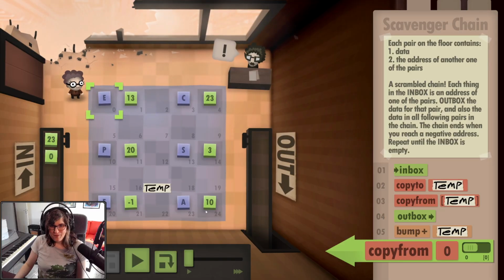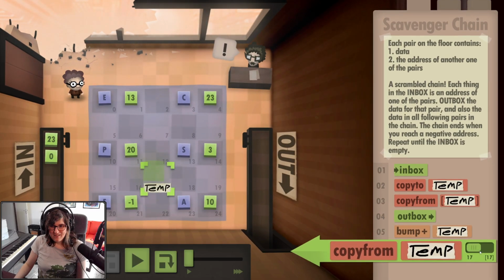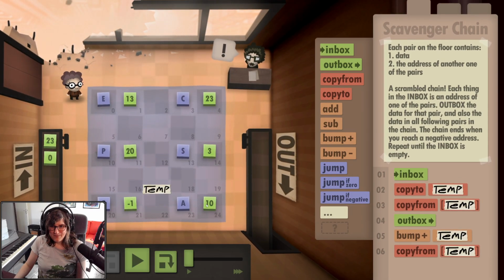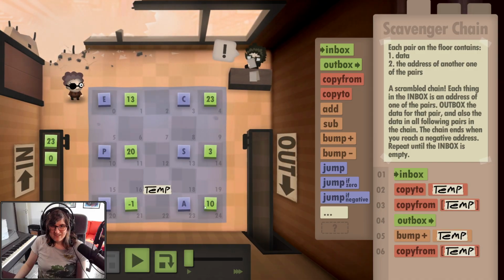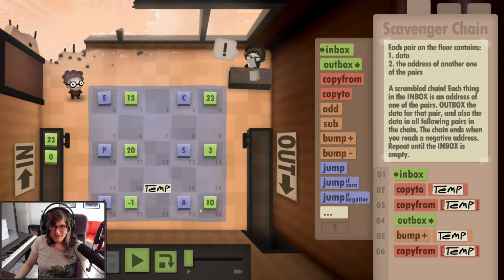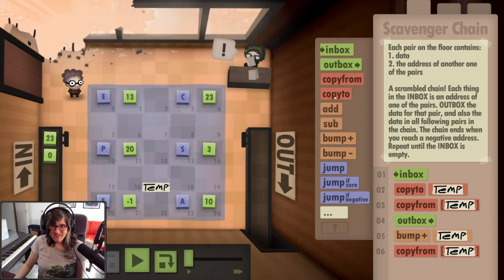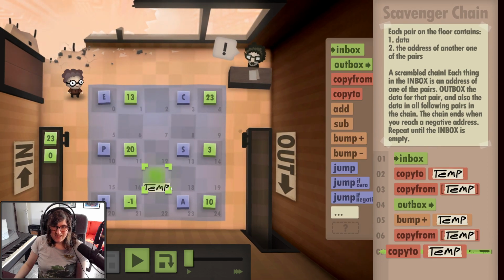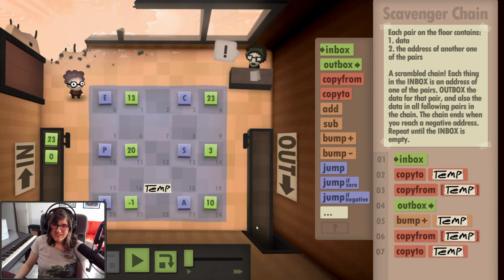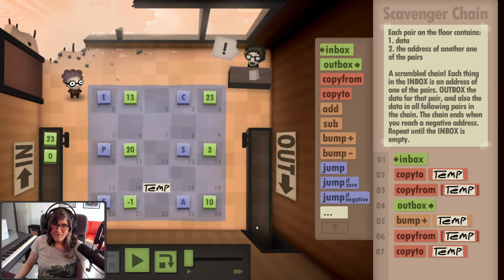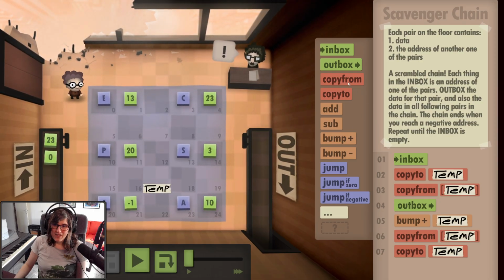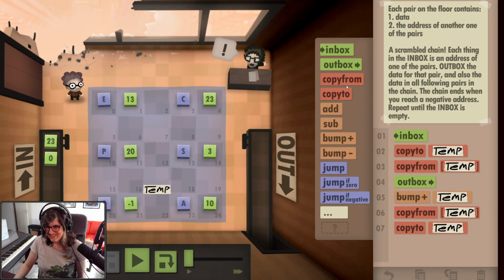So we copy from the assigned temp. So it should be 24 now. So it copies 10. And we copy that to temp again. And then we... oh god, it's okay.